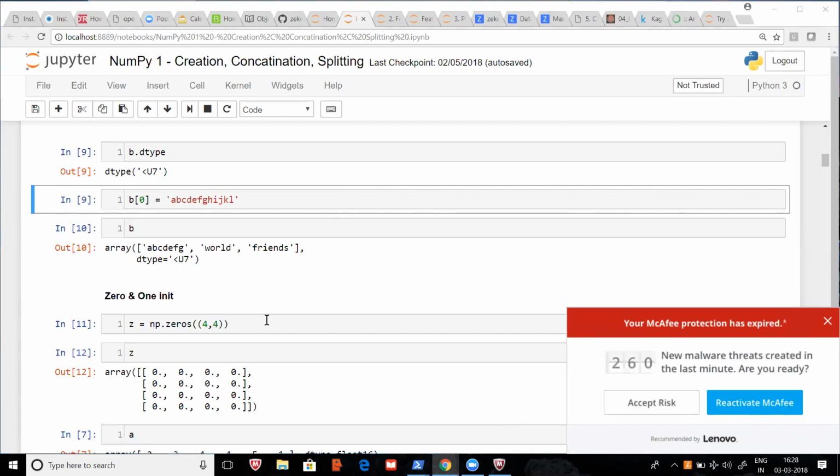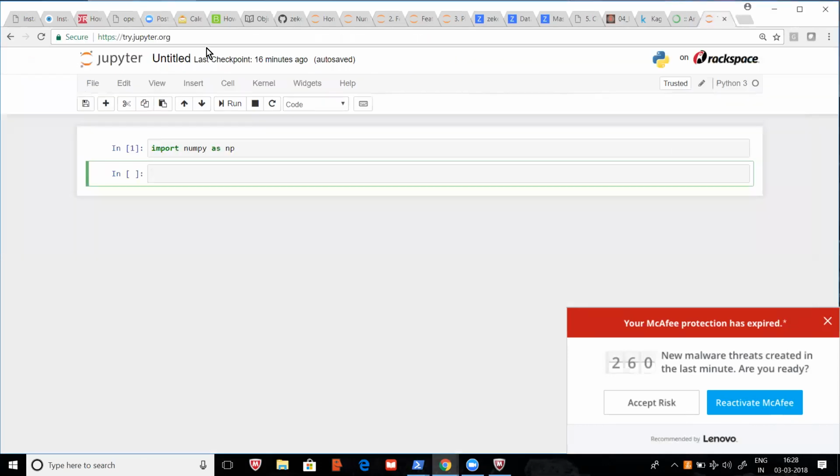Let's write this piece of code here. np.zeros 4, just execute it and see what is happening. You can use tryjupyter.org in case you don't have anything installed. Something like np.zeros, first do this.